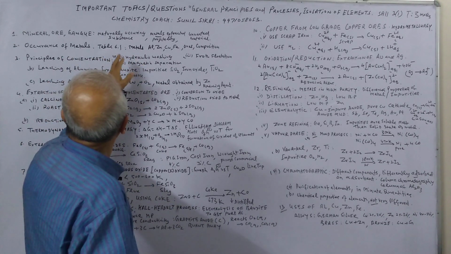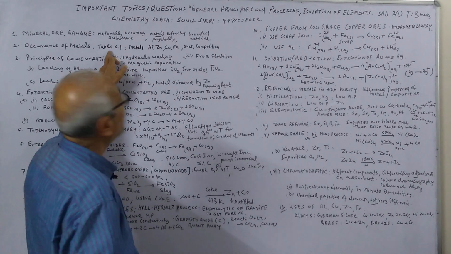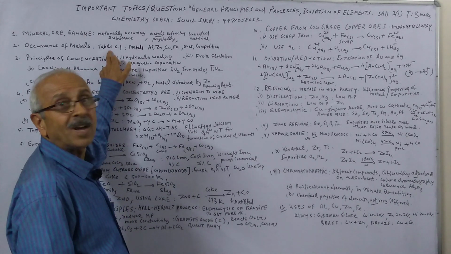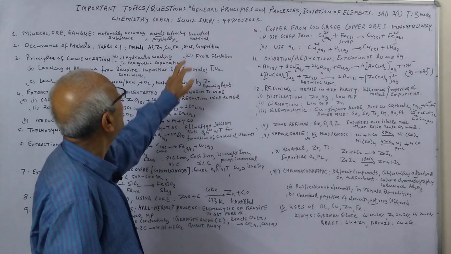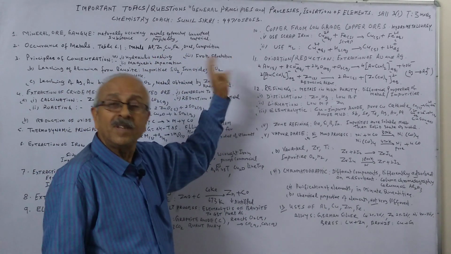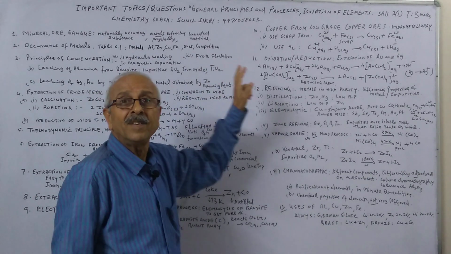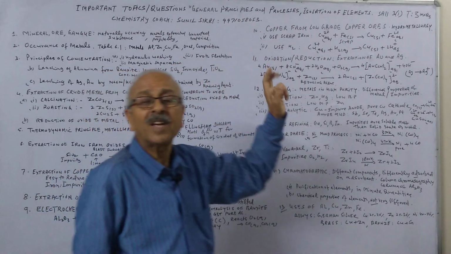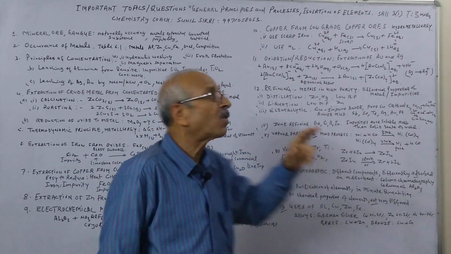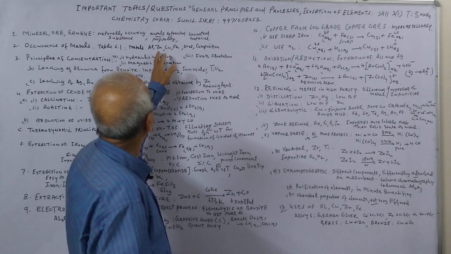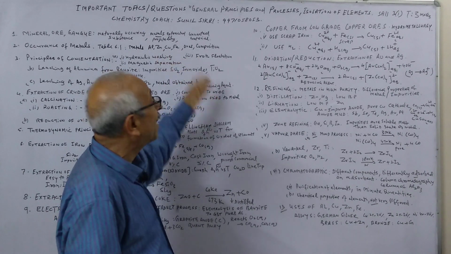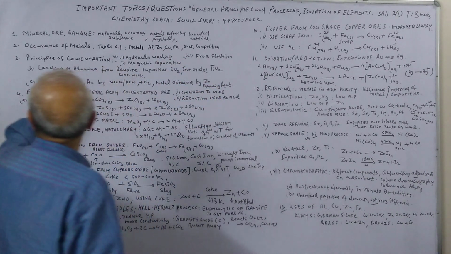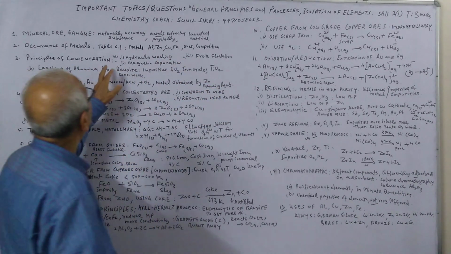Further, in our course, you will see there is a table 6.1 in the NCERT book, which gives aluminium, zinc, copper, iron, ores and their composition. It is important that you learn this table because sometimes they can ask you the name of the ores or their compositions of iron, aluminium. For example, for aluminium, the chief ore is bauxite, which we are using. So learn that. Further, I am coming to principles of concentration.